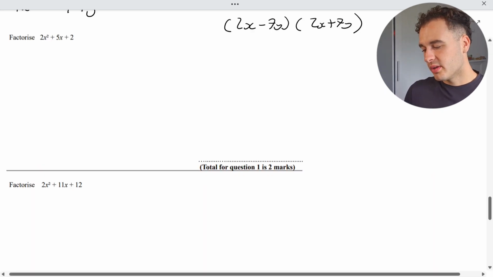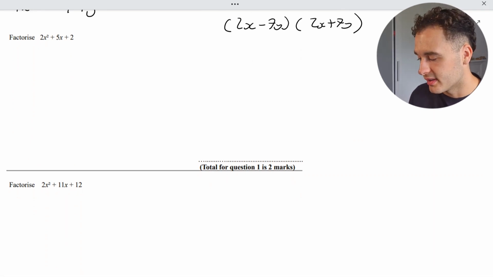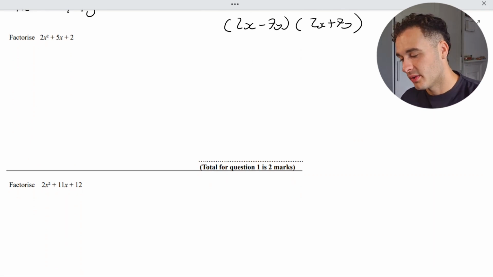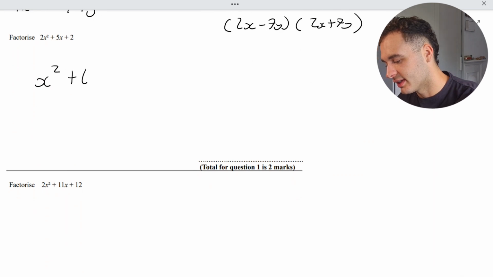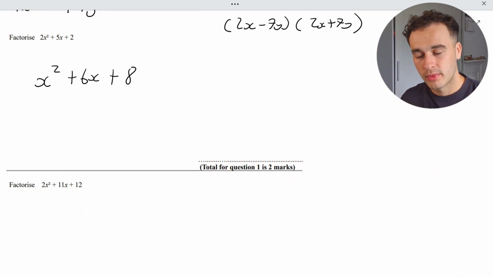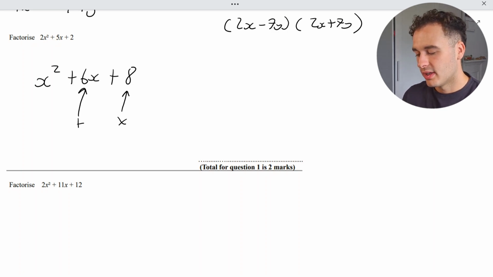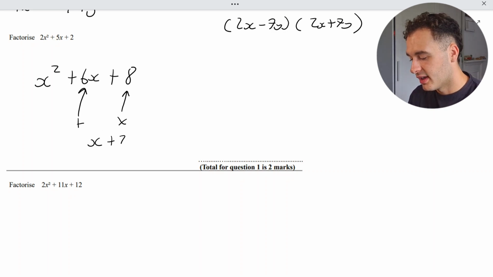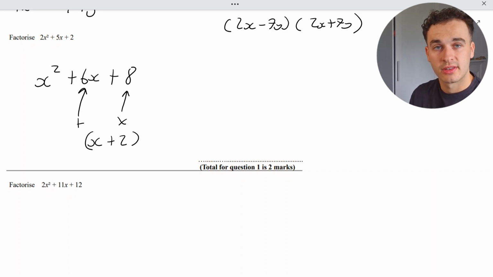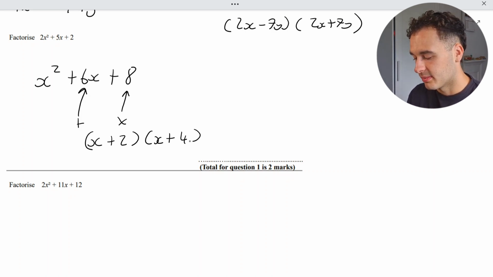Right, you also need to be aware of how to factorise quadratics where the number in front of x squared is greater than 1. Usually, if it was just a quadratic like this, x squared plus 6x plus 8, for example, you'd find two numbers that multiply to make 8 and add to make 6. So, like we did in part 2 of this expanding and factorising series, to factorise this, you'd think, well, 2 and 4 are your answers because 2 times 4 is 8 and 2 plus 4 is 6. So your answer would just be x plus 2, x plus 4.